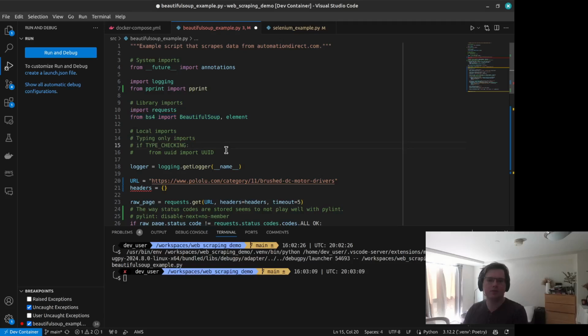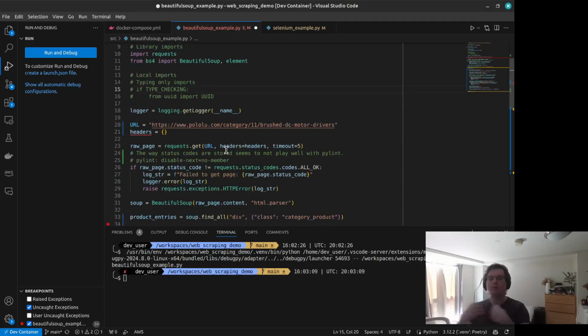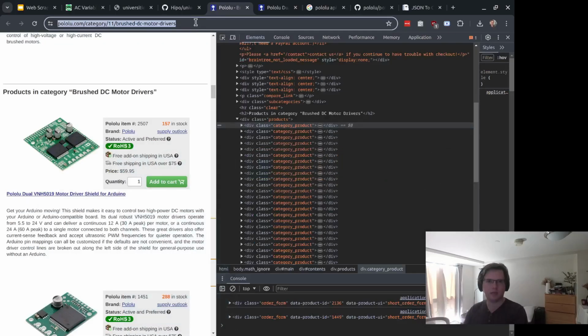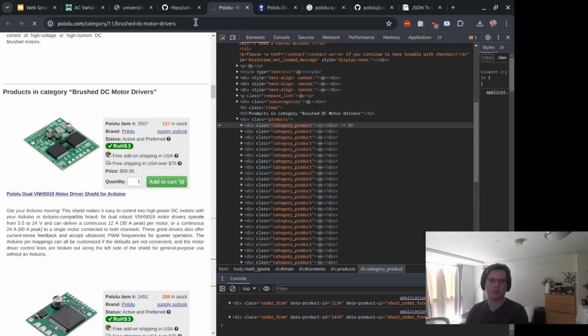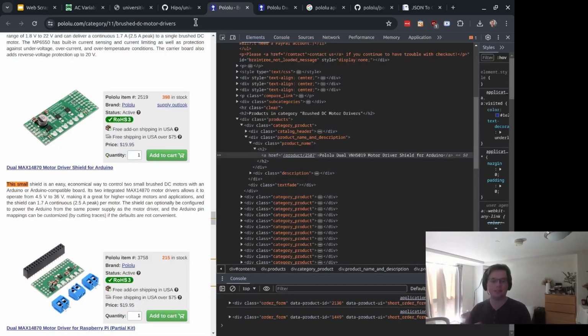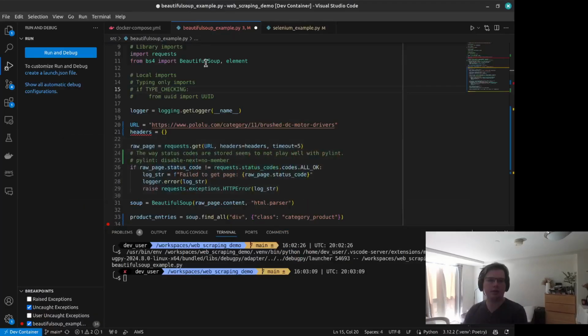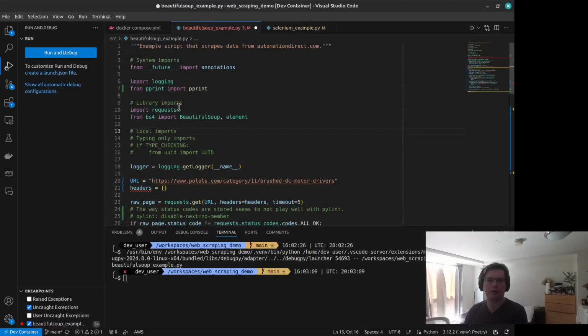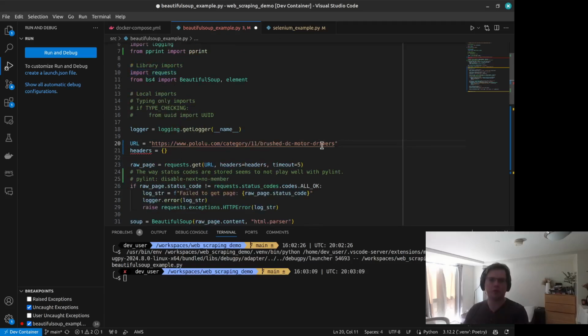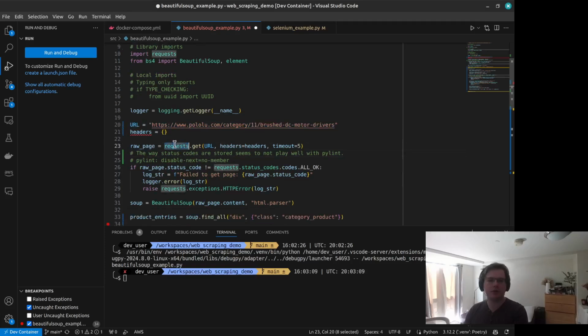So after you've imported it, the first thing that you need to do is actually pull down that information from the website in the same way that your browser does. So when you go into your browser and you hit enter, all it's actually doing is making a request, which then sends back this HTML data and possibly also JavaScript. So we can do the same thing using a built-in library in Python, which is the requests library. So what I'm doing is I'm importing that here. I've got the URL for the place of interest that I'm looking at, and then I'm running requests.get on this URL.